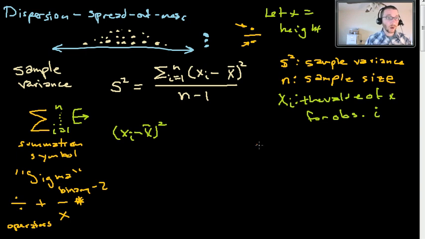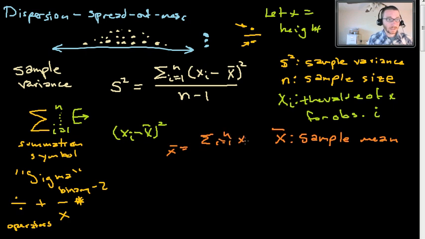And then x bar, I covered in a previous video, x bar is the sample mean value of x. Now, we had a similar formula to calculate x bar. The formula for x bar is the sum from i equals 1 to n of x sub i over n, which you know more or less formally, but more popularly as take all the numbers and add them up and then divide by how many there are.